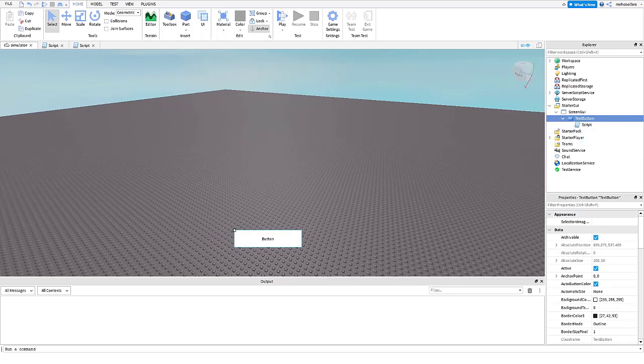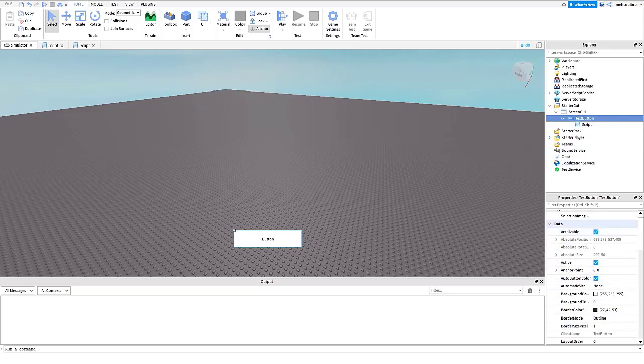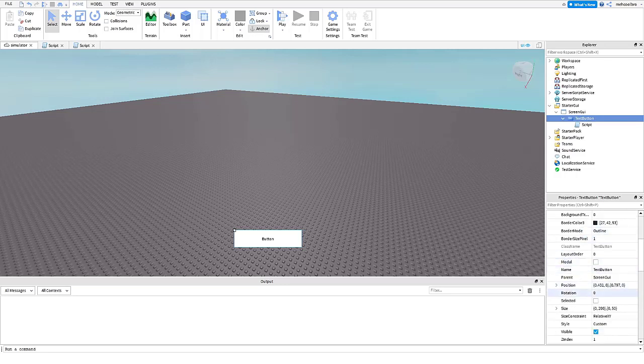First thing is that we need to always be centered. So, down here in the Properties tab, we're going to scroll down until we find position and size. For size, change it to 0, 0, 0, 0, and then change this to say 0.1, 0.1. You'll see it'll change in size. When it's at this value, that means it is 1/10 of the screen wide and 1/10 of the screen tall.